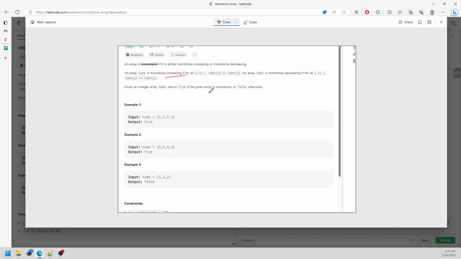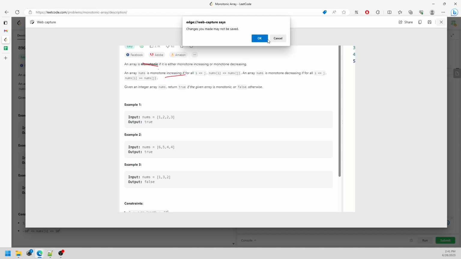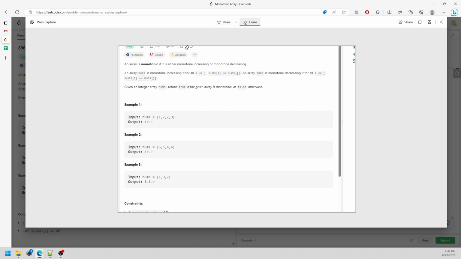The only thing that is not valid is 1, 2, 3, 1 or 1, 2, 3, 2, right? You're decreasing right over here, because it has to be monotonic. So the only thing you have to do is continue to check the array. If the array is increasing all the way from the starting index to the ending index, and then there is a bug which is decreasing, you want to return false. And then you want to do exactly the same thing for decreasing, checking the condition for decreasing. If there is an array which is invalid, then you return false.